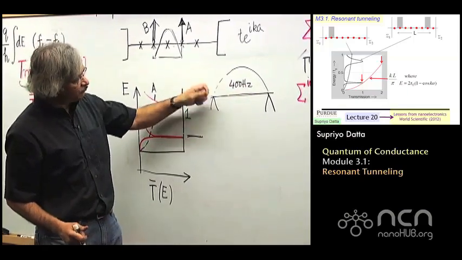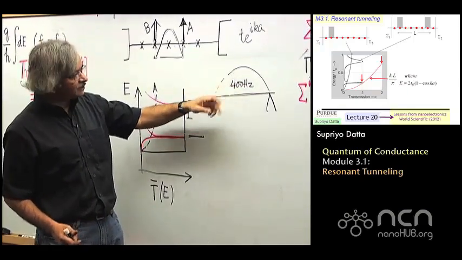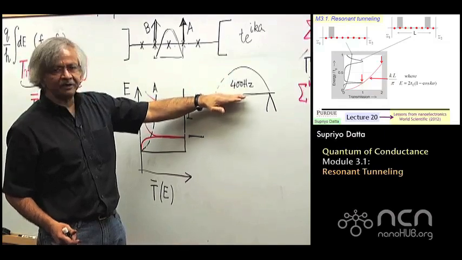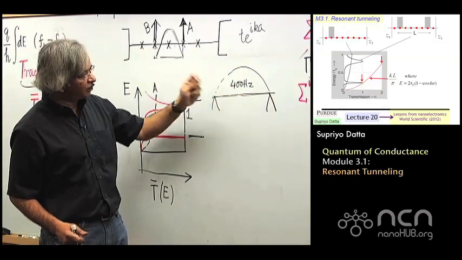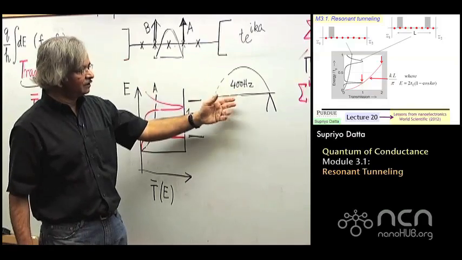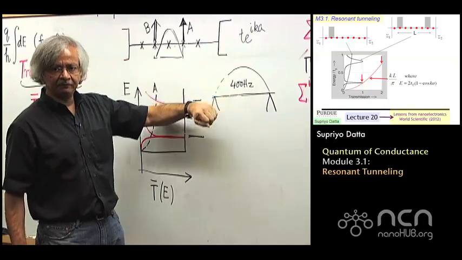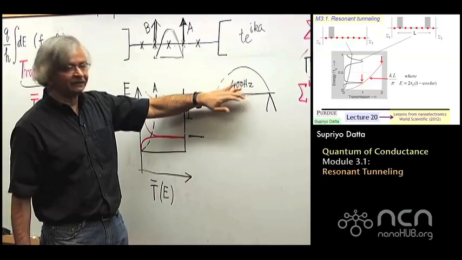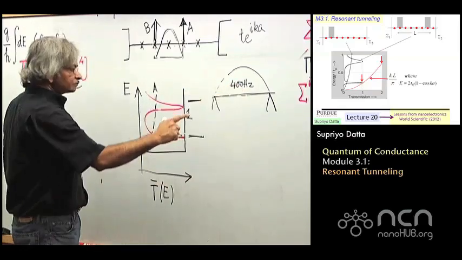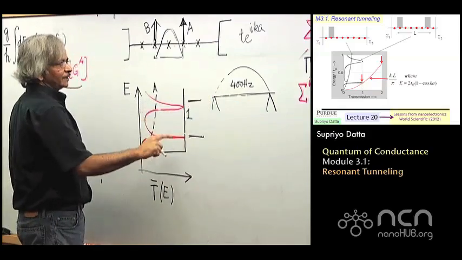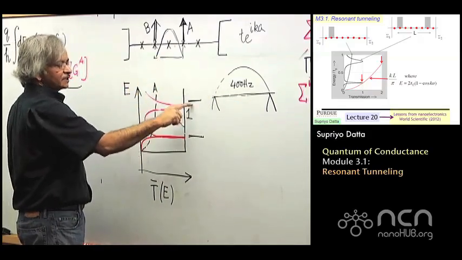And I come in with a tuning fork that's a little bit off. Well, if it's a little bit off, then it just vibrates a little bit, not much. On the other hand, if my tuning fork matches it precisely, that's when it starts vibrating wildly. You see, and some of you may have done that experiment in a physics lab at some point. So here also is something like that, the electron has certain resonant energies.